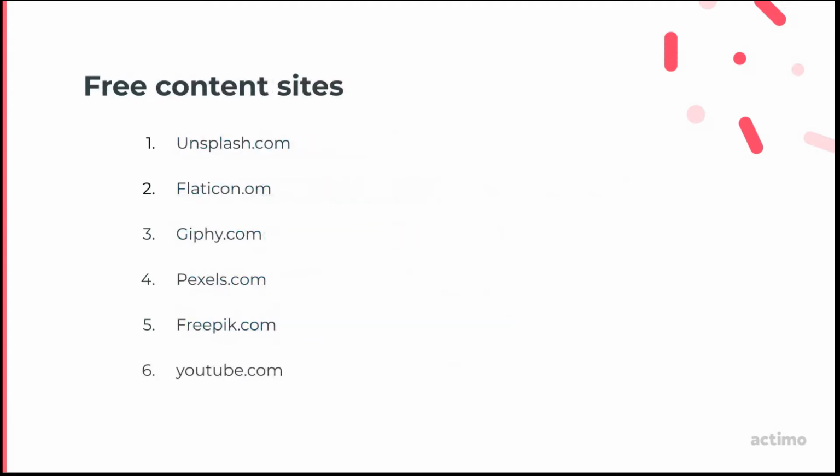So here are some free content sites. Try them out. They are amazing. Unsplash is pictures. Flaticon, that's a lot of icons. GIFs is Giphy. Pexels has everything. And you can do some graphic tools you can download on this free page. And you can also use youtube.com, of course, if you want video.